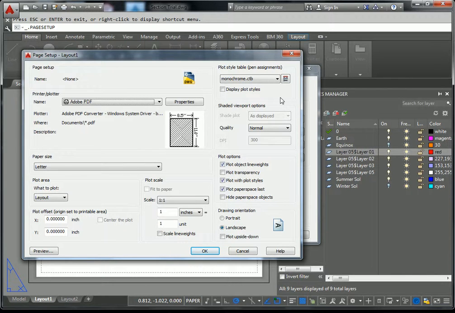You get a lot more controllability with it as a PDF, not to mention better quality, because when you print directly to PDF, you can control the resolution, you know, basically how many DPI, the size of it, a little bit better than you can printing from here directly to a printer.